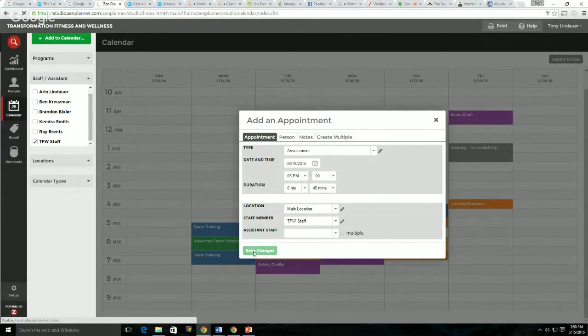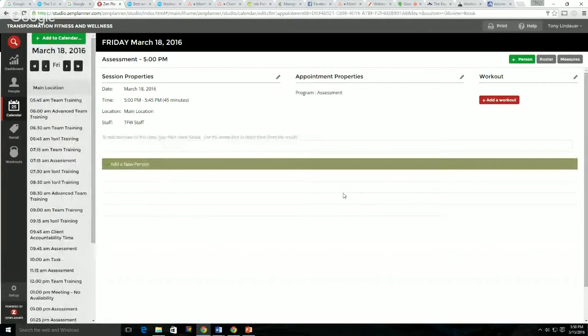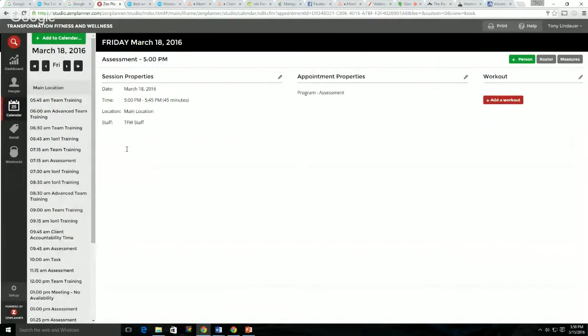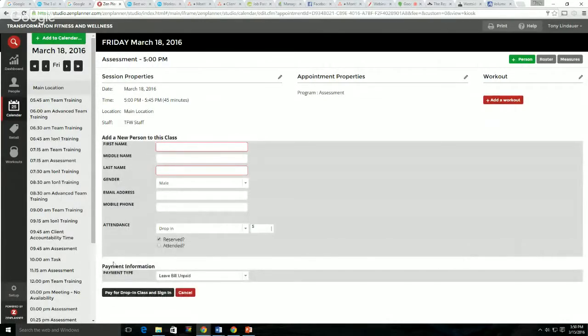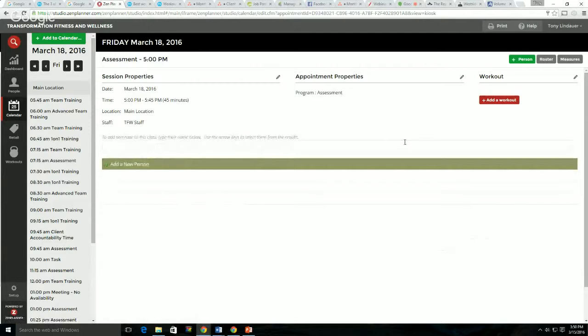That's going to ask you to add an individual, and you can add an individual. Okay, I'll just type my name in. This should automatically pull up. Obviously I'm not in the system here. And then once you do all that, it's not going to be a paid class, so you'll leave it unpaid. It's going to be a drop-in class, so that obviously you're not taking their sessions away from them.